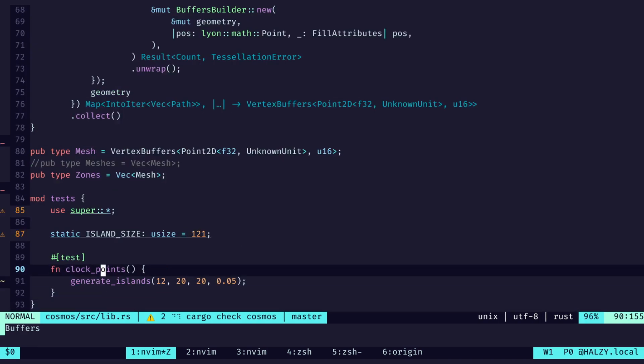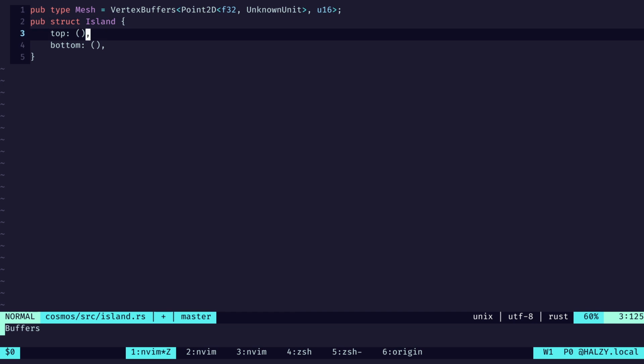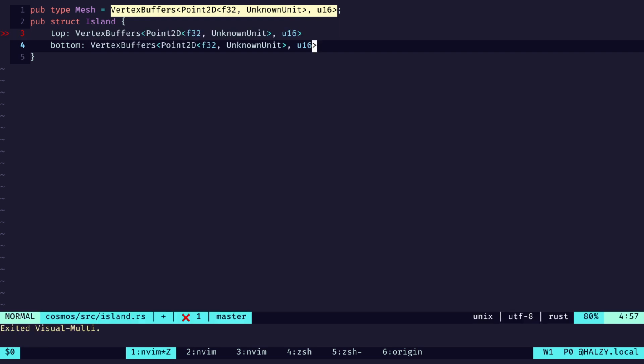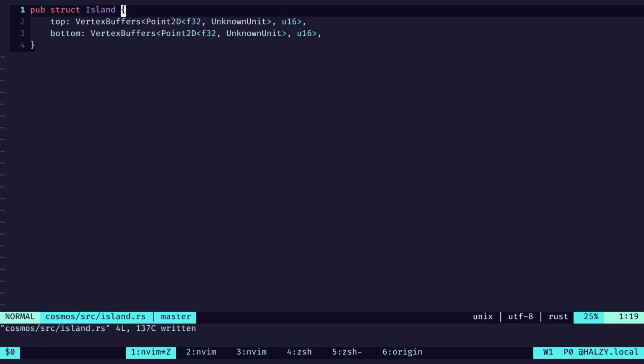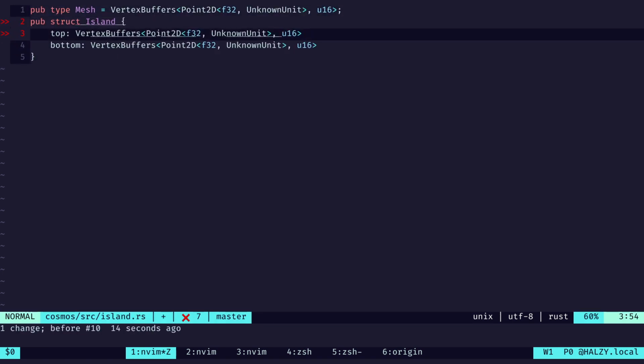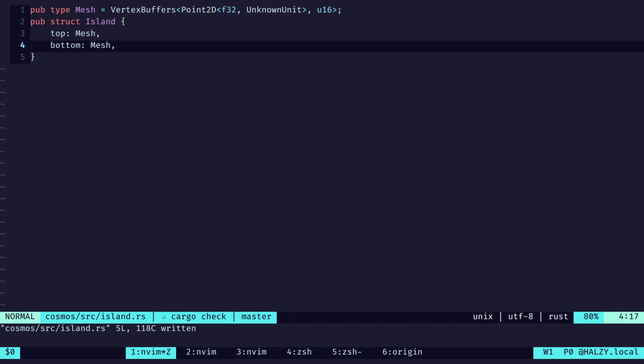And that is going to be one of these. I guess we could keep that, couldn't we? So we'll keep the mesh.